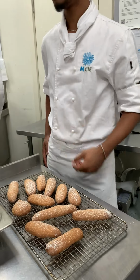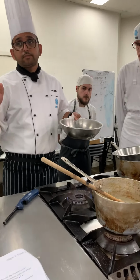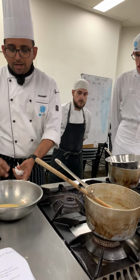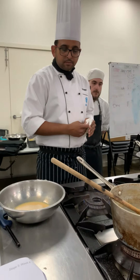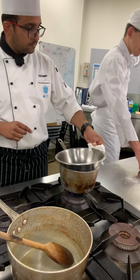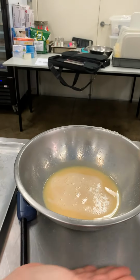Alright, over here. Oh my god. Gelatin won't work. Okay? Slightly lukewarm, room temperature. Melt the gelatin. Can you rinse your spatula for me, please? Without soap? Yeah, without soap.